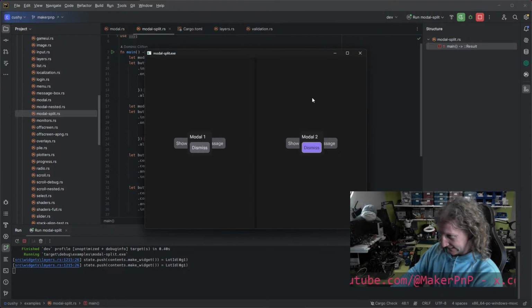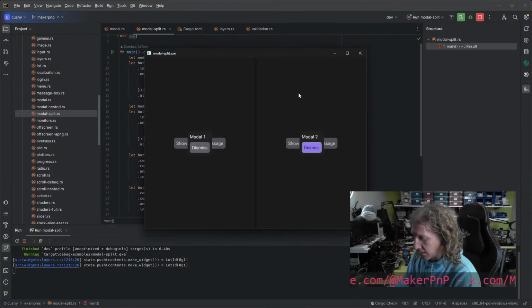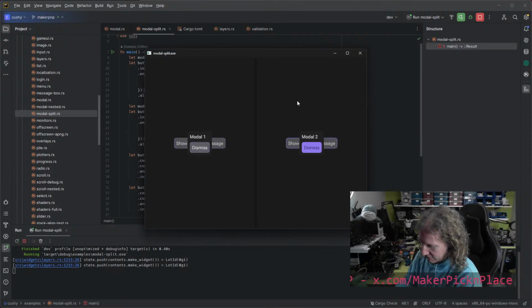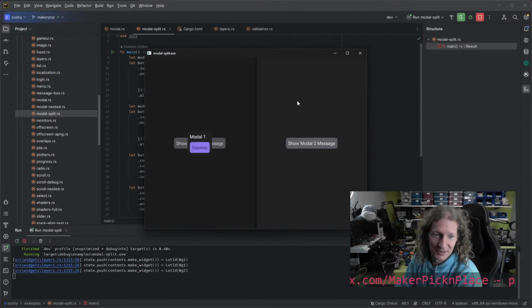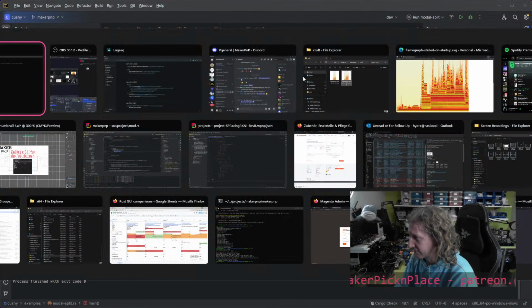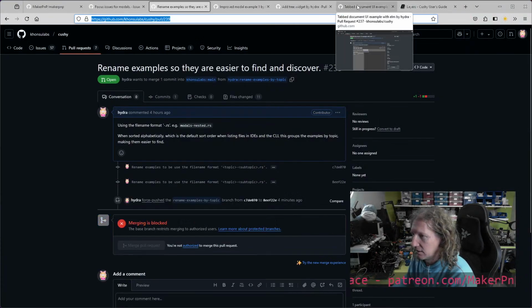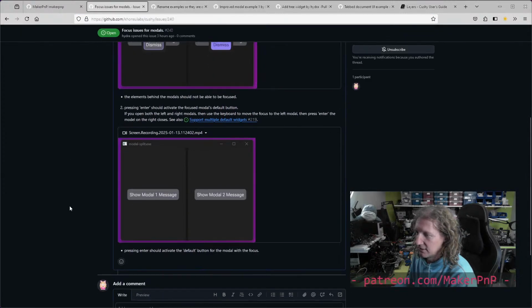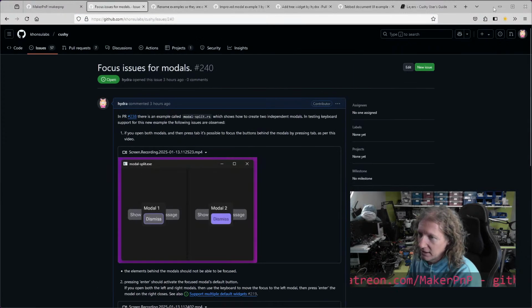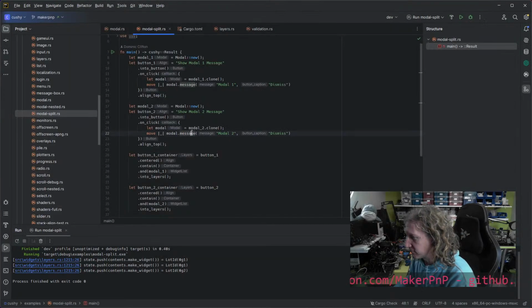But anyway, so we've got that. In doing this, I discovered that there are some issues with the keyboard navigation and focusing support, where you can press tab and focus the elements behind it. And if you press space, you can also interact with the thing behind it, which is really not what you want. So I raised an issue for that. Here it is, focus issues. I raised an issue for that as well, because we want to improve everything.